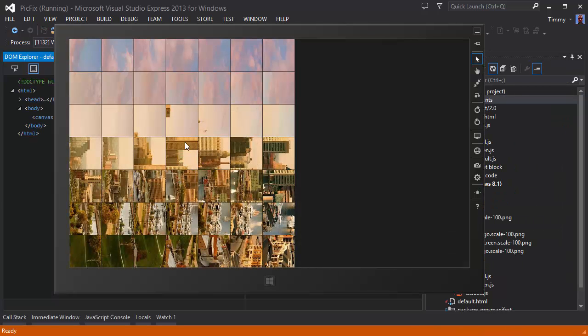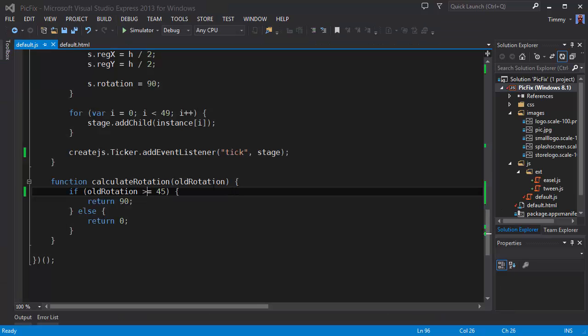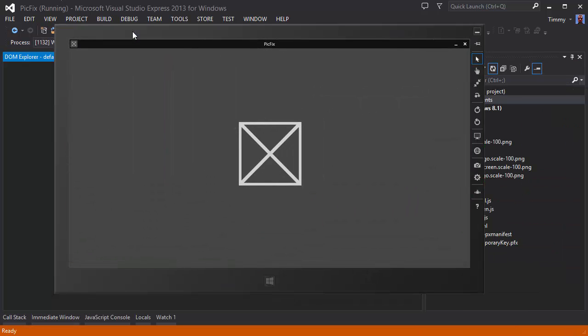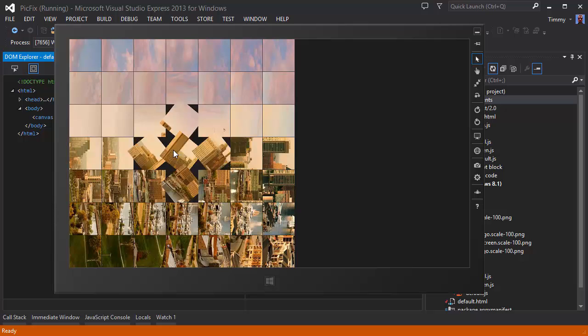No. If it's smaller than 45, we're going to 90. I guess when you click, it just.